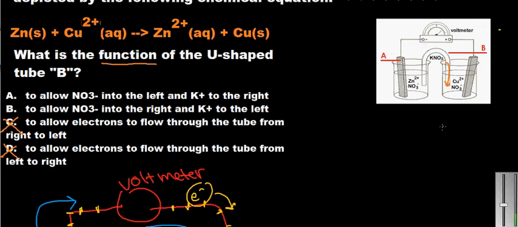And we know that's not going to happen because here, remember, we're going to have an increase in NO3 minus. So we're not going to need any more NO3 minus to go down this path. This is the area where we're losing NO3 minus because they're partnering with zinc. So we're going to have less of the anion here. So we know this answer is incorrect just by seeing that. Here, to allow NO3 minus to the left, which makes sense because we're gaining more zinc 2 plus in the solution, and on the right, the K plus is going to be able to counterbalance the loss of the copper 2 plus ion for the nitrate. So we know that the answer in this case must be A.